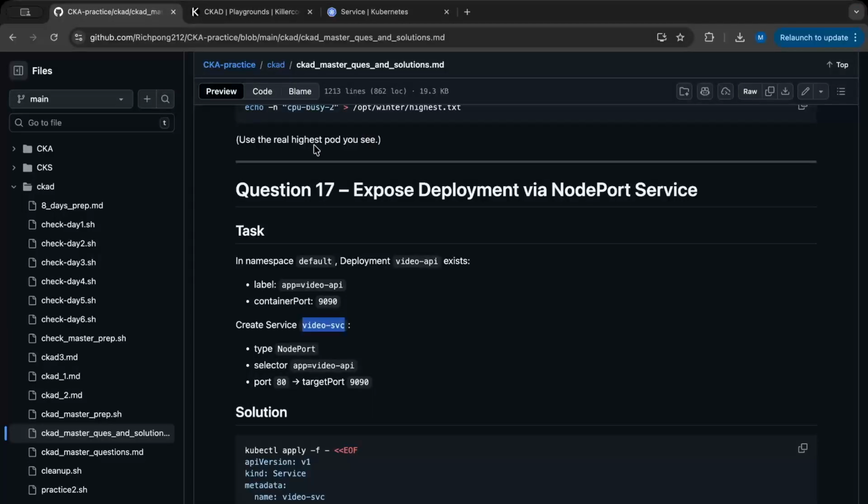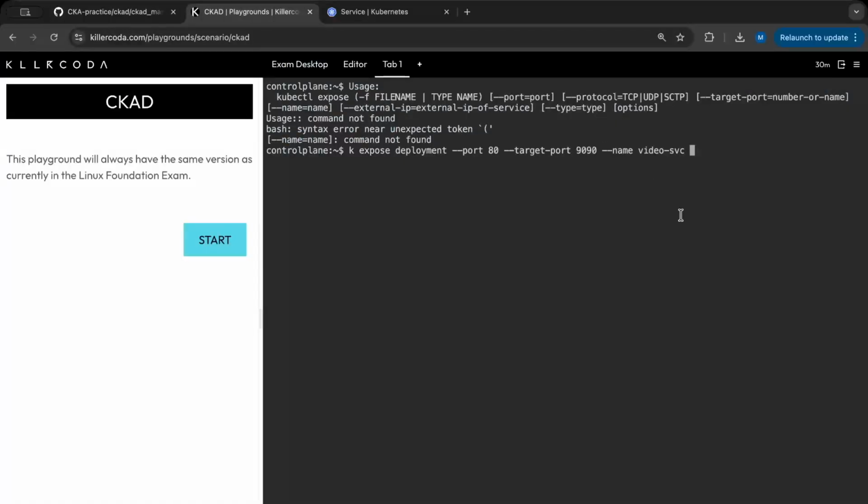And then the type is going to be node port. So --type is going to be node port. Nice one. So we need it to be node port. Okay, so if the namespace was different, then you just have to add it, but if it's default you can leave it, but I'll add it so that you can see how we do it. So -n, and then also default. Now I will run the command.